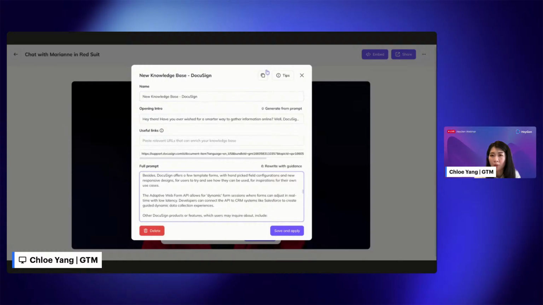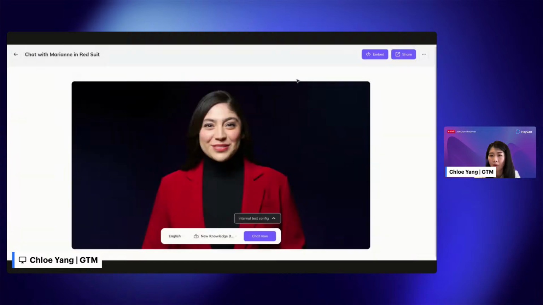Once you create a knowledge base, you will get a knowledge base ID, just like when you create a custom interactive avatar. You will get a unique identifier that points to this specific object, which you can later use in a configurable fashion when you make API calls. But we'll cover that later.